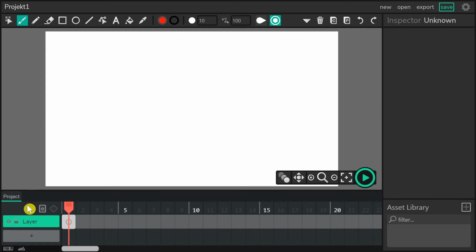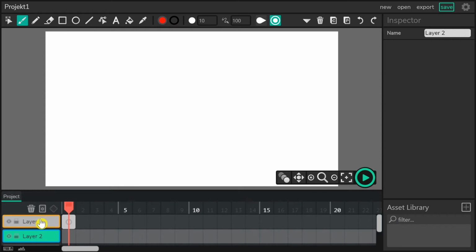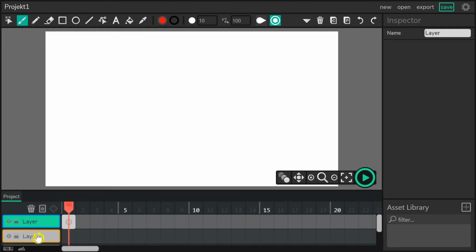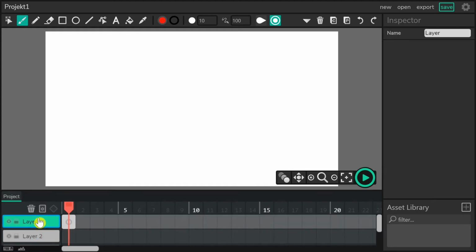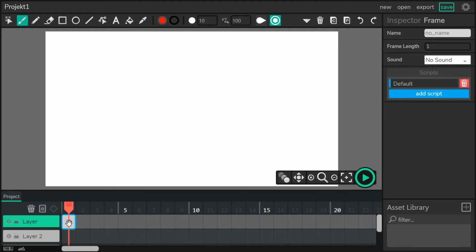At the bottom of the screen we've got layers. If we click on plus, we will add another layer. And a very important thing over here is that you need to pay attention to which layer is activated at the moment, because on that layer you will be drawing or doing the actions that you're going to do. So, let's click on the first frame, and after we click on the first frame, we can draw our first object, our first position. I'm gonna draw a circle, as you can see.